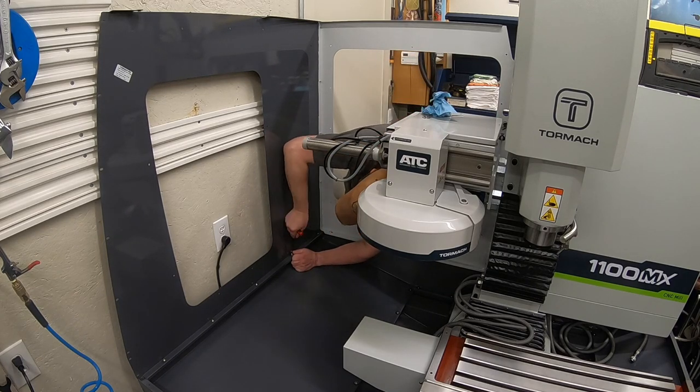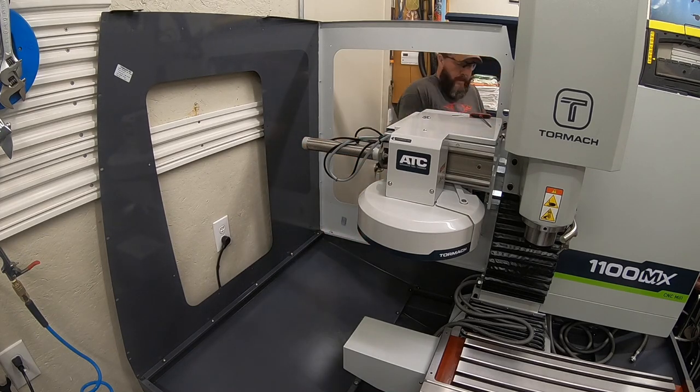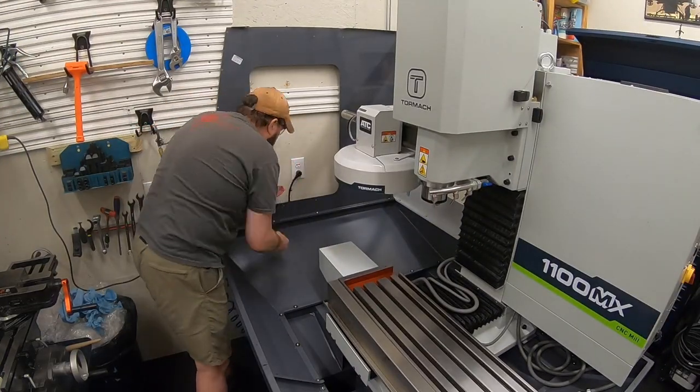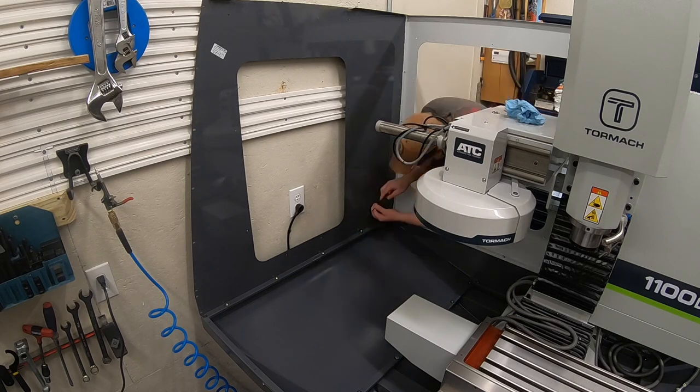So, no problem. One of only three issues that I had with bolts on the whole machine. Didn't slow me down for too long and I just kept on moving around. So you work your way around from the left back, you work your way around towards the right. Again, no problems with holes lining up, no issues there.